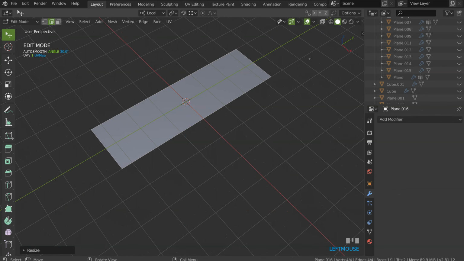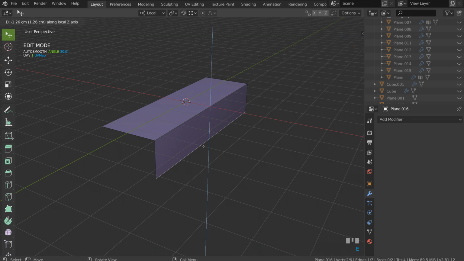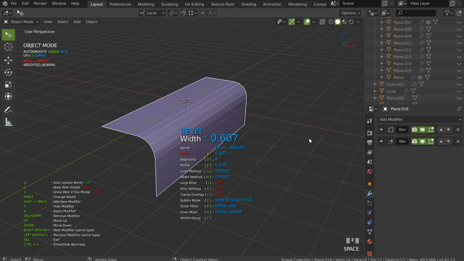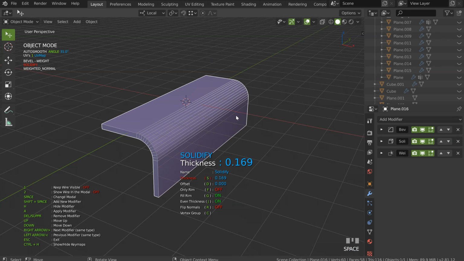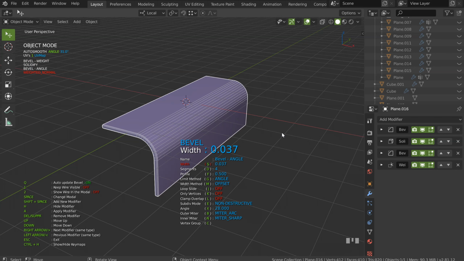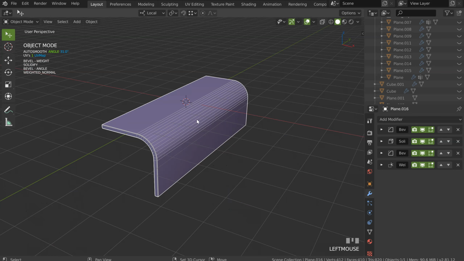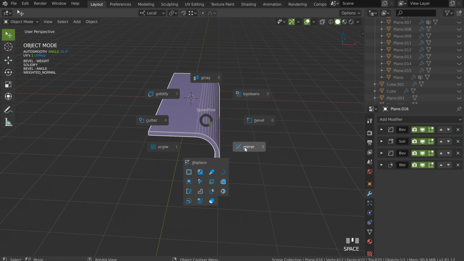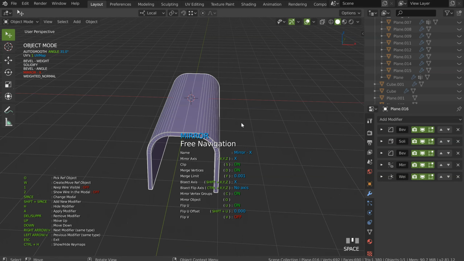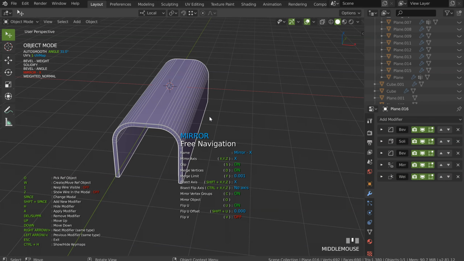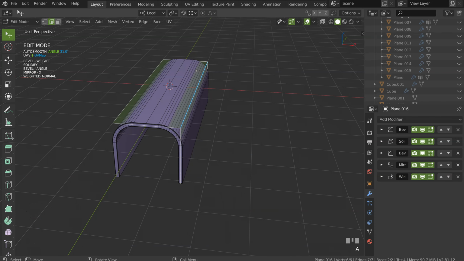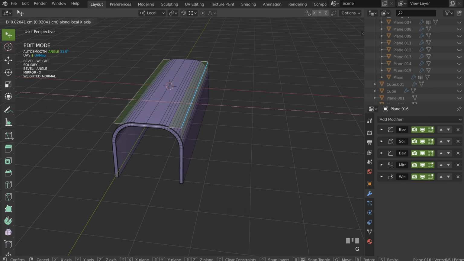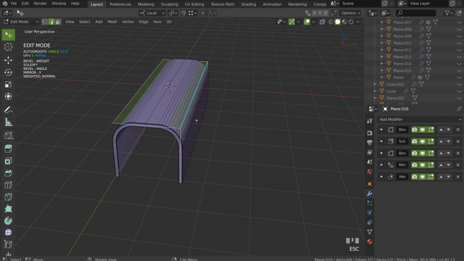I will go in edit mode, I will do this, I will do this, I will press E to extrude, I will add a bevel here, I will add a solidify, I will add another bevel here, like that. On this one, I will activate the mirror, I will press Shift X to have this result. Okay? So if I go in edit mode, I select everything, if I move it, I will have this. You are okay with this.